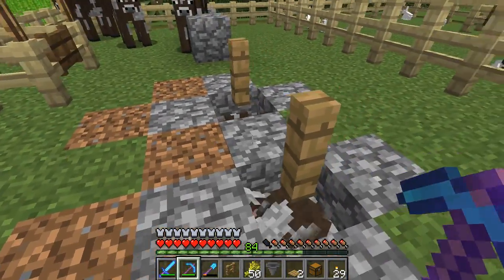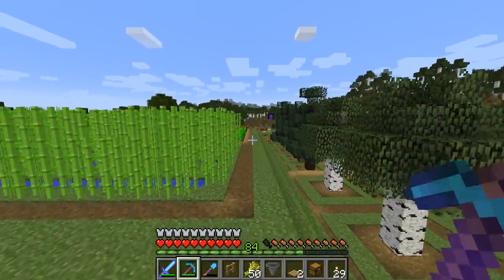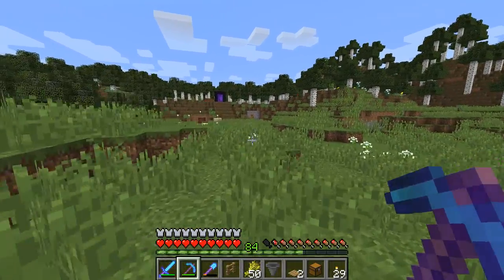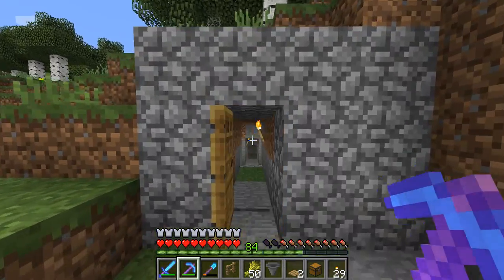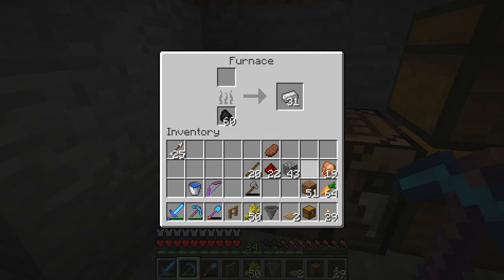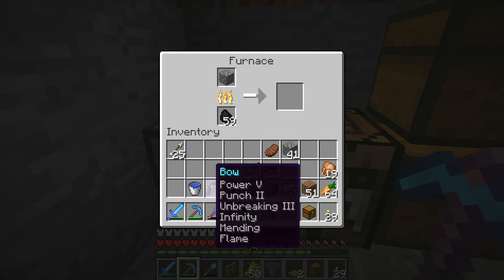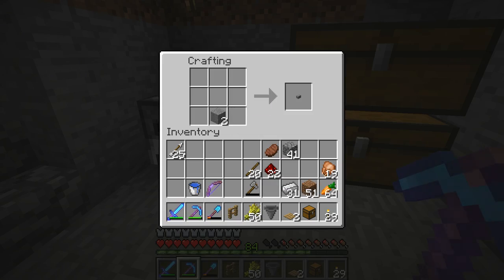I think I'm going to go with a button — the button might actually be best. I'm going to go make some buttons instead of the pressure plates, because the pressure plates seem like they're going to cause an issue. It would be nice if there's an accelerated way to grow cows, but I don't think there is — that'd be cool, like giving them miracle grow. I need to wait for two stones. We got two buttons — there we go.